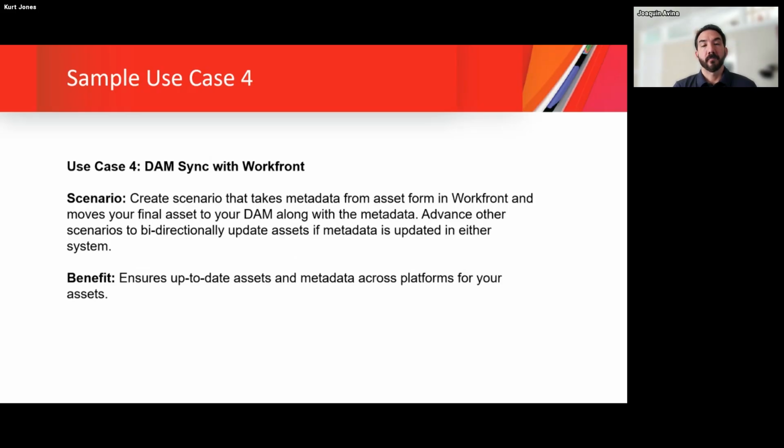So that's typically what people will do with their DAMs, syncing those assets from Workfront when they are finished, final, proofed and approved. They push them up into their digital asset manager, folder structure, whatever it may be, and those things are now available for anyone else to use, and they can add metadata from Workfront.